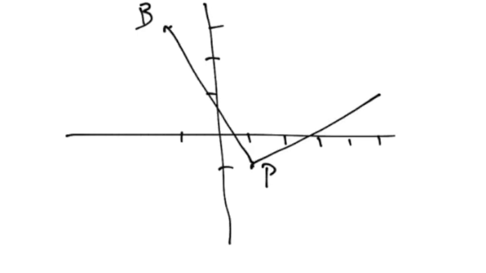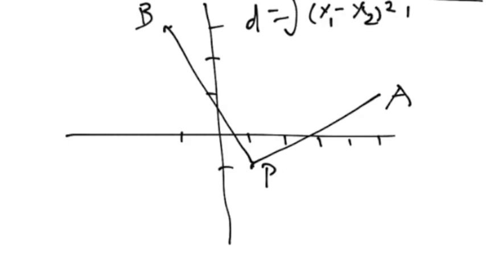So let's just draw the coordinate axes. And point P is at 1, negative 1. Point A is at 5, 1. And point B is at negative 1, 3. So if we draw the distances, we can do this many ways, but I'm just going to use the distance formula, which is review from a different problem back then. The distance equals the square root of x1 minus x2 squared plus y1 minus y2 squared.